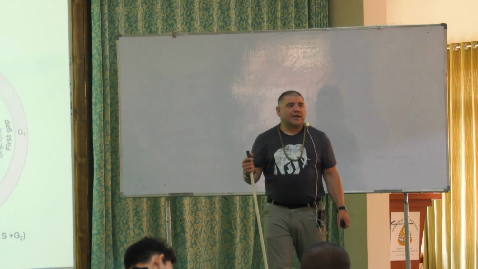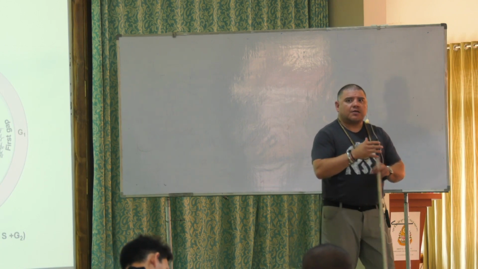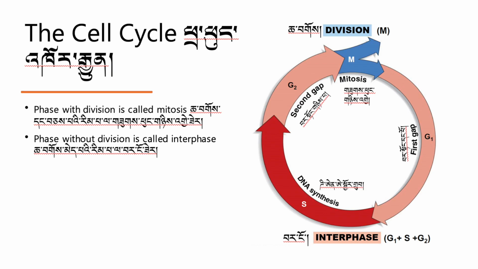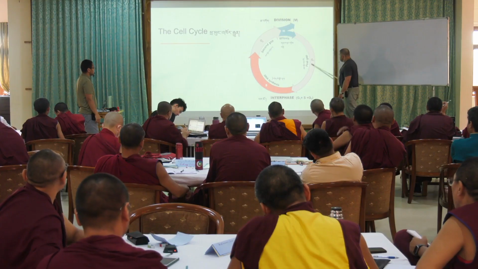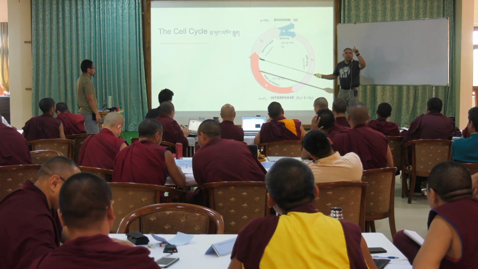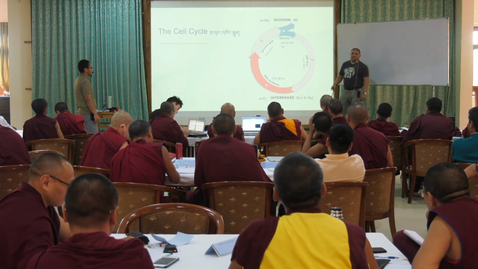Good. So now that we have established ploidy, let's look at the cell cycle. We know the importance of cells. We learned that yesterday. Now let's take a look at the cell cycle itself. So you can gather here, this is a cycle, a continuous cycle. We have G1, S, G2, and the one that we're going to focus on for today is what? The M stage, mitosis.